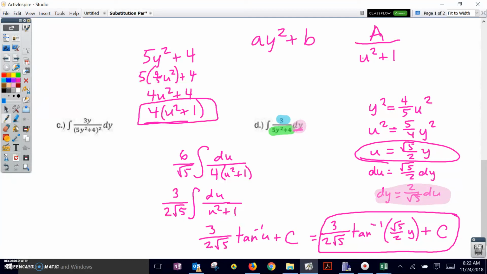And these are fairly complicated integrals that we're going to take. You've got to be on the lookout. Anytime you see something of this form right here, a constant over ay squared plus b, you want to turn it into a constant over the quantity u squared plus 1 through your substitution. These are some of the harder substitution problems that I've seen for students. You need to recognize and know this approach in case you run into something like this.